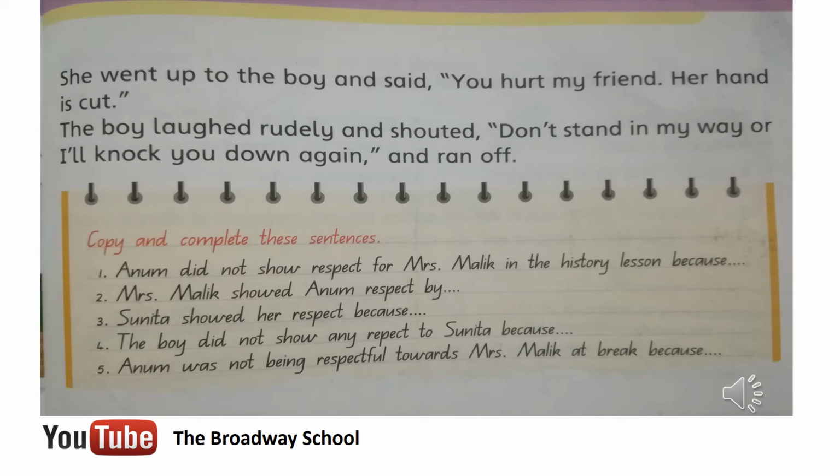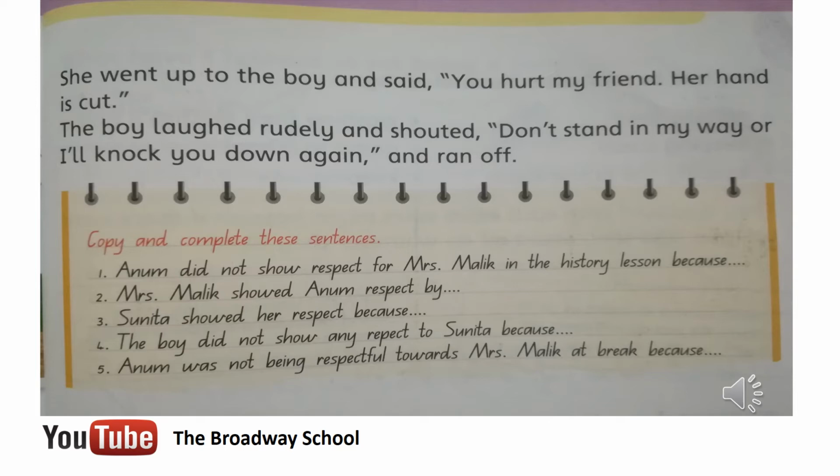She went up to the boy and said, "You hurt my friend. Her hand is cut." The boy laughed rudely and shouted, "Don't stand in my way or I'll knock you down again," and ran off. Here that boy is not showing any kind of respect to the girls. It is also against the manners that he was not showing respect for others, whether they are girls or maybe some elder ones also.